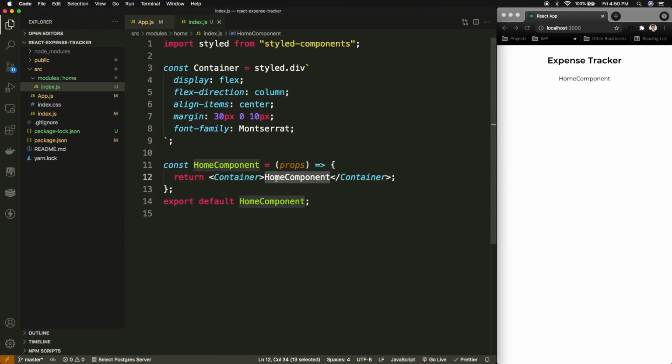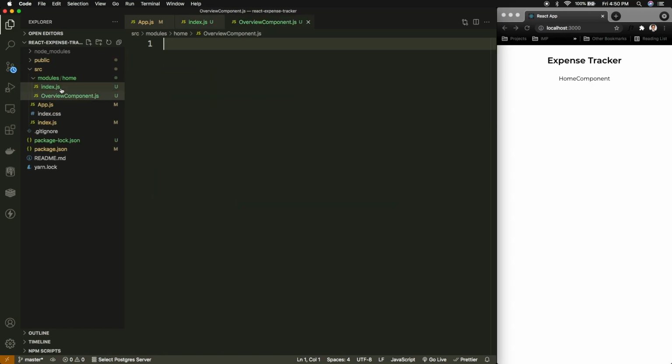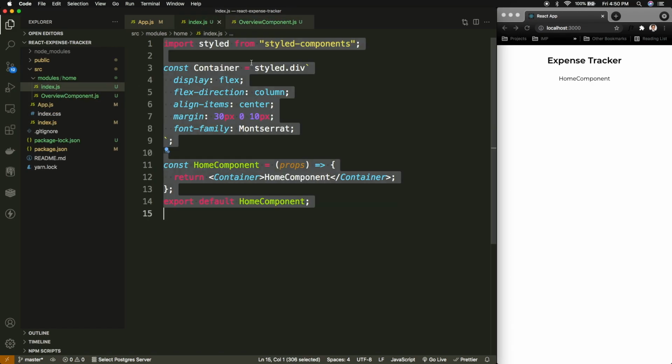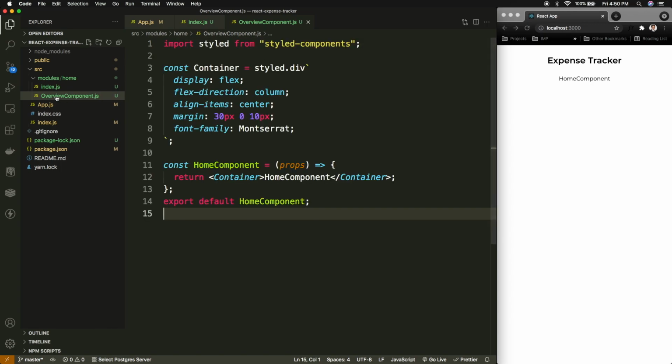For that, I can create here inside this home folder a new file as overviewComponent.js, and it will be similar to the home component, just the name will be different.